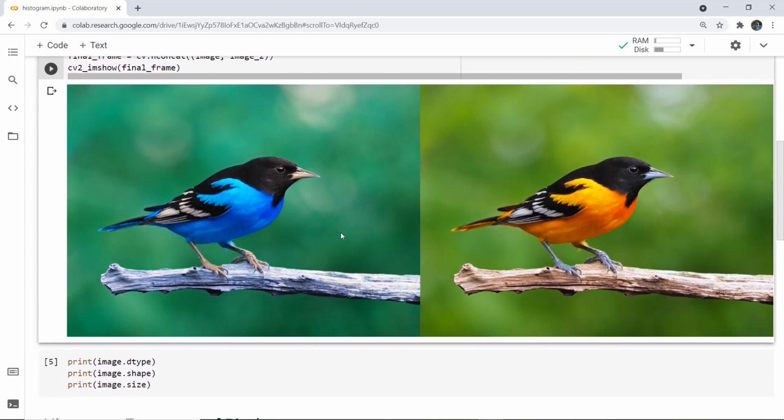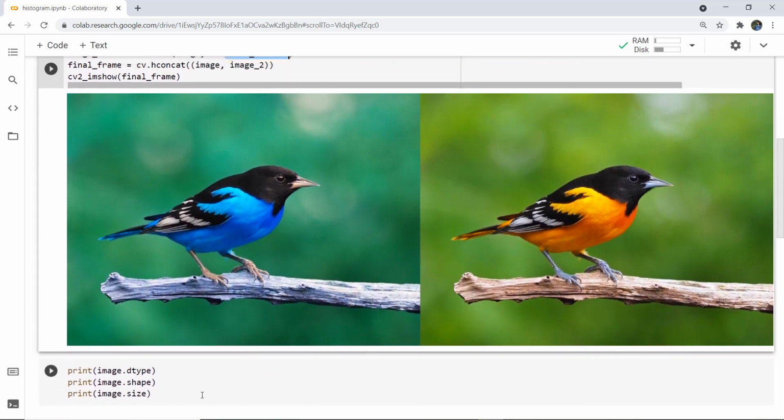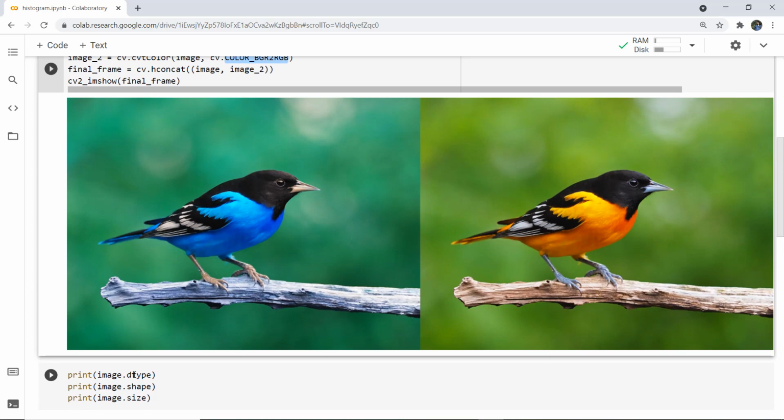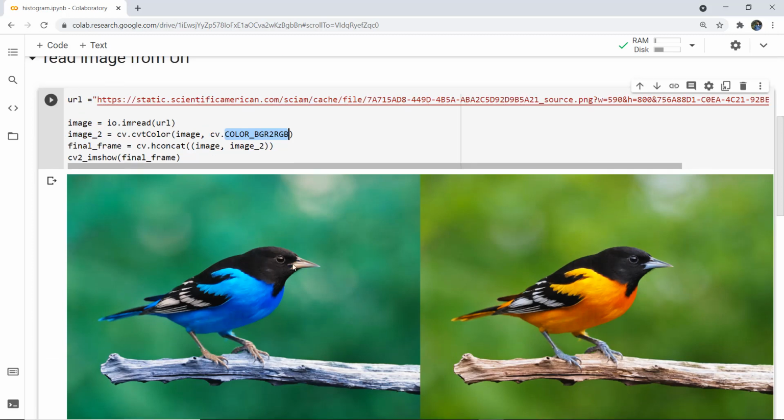Next, if I want to print the image type, shape and size, then I can simply write in the print statement image.dtype, image.shape and image.size for the original image, not the image generated after changing the color.